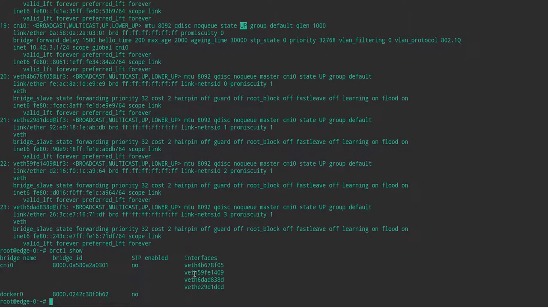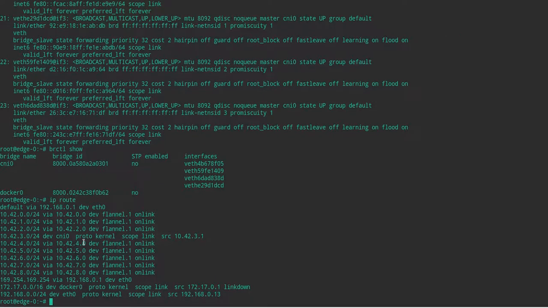So we have the four virtual Ethernet interfaces connected there on one end. On the other, it will be exactly the same as on my laptop. There will be container processes there. So everything goes through the cni0 bridge. And then there is a routing table. As you can see, everything that goes to a particular subnet is going to the cni0 bridge, so to all the pods and containers behind the bridge.